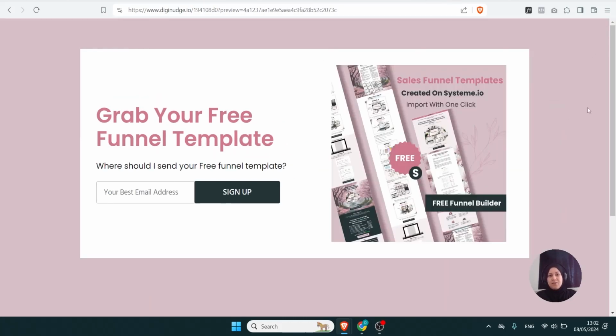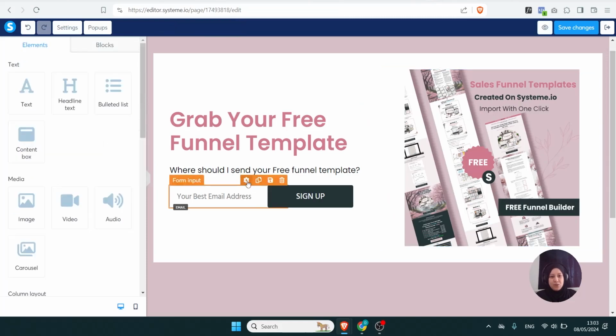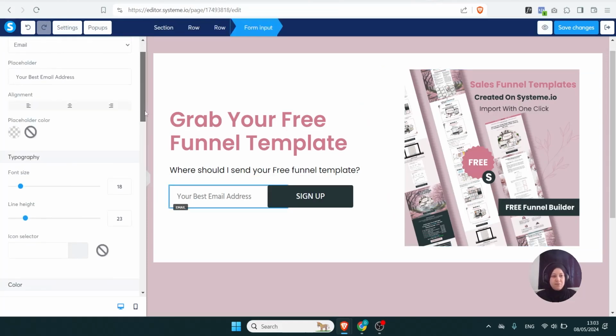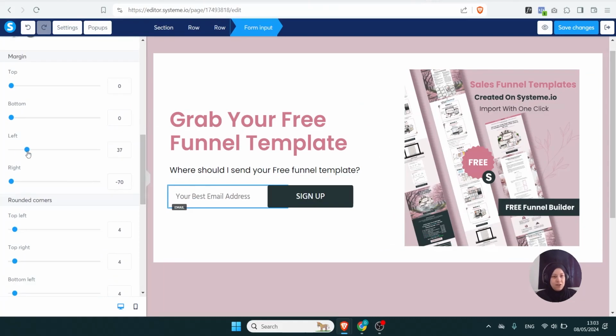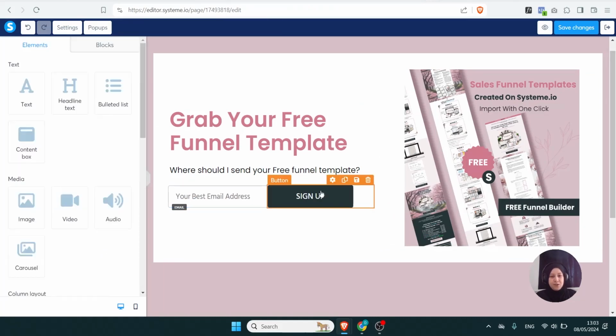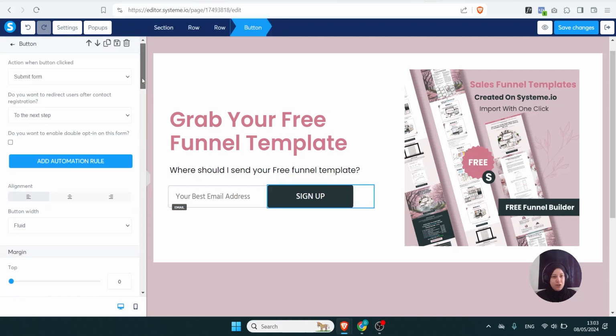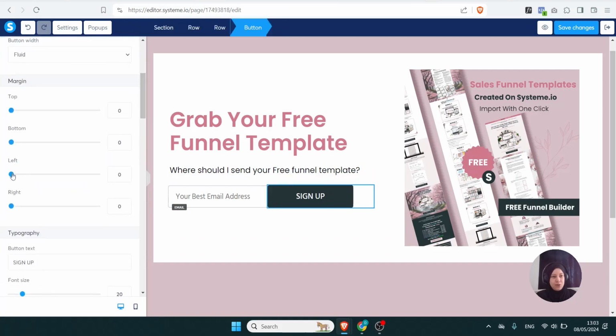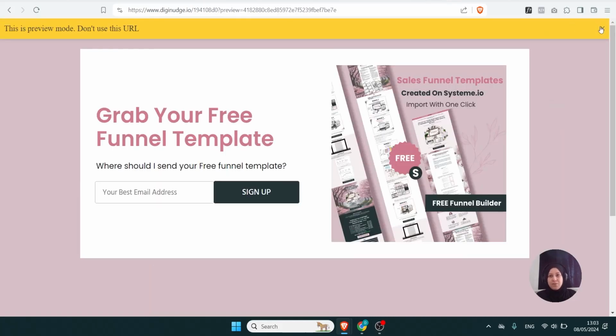Yep, that's okay. I think that's enough for something that is completely free. I can increase the email form length. I don't like it is too short, but apart from that, I think I see. Okay, so it is the button, not this thing here. And let's do, that's better. Save, and that's our lead magnet.